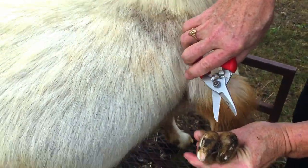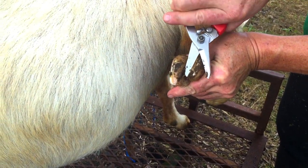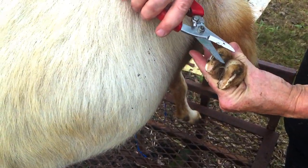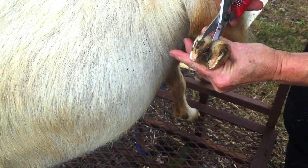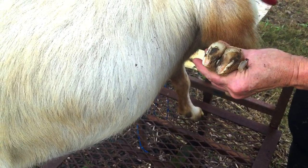And you want to get their heel because they'll get too much heel. Is that called the frog that's down in there? They don't have a frog. So it's not soft like a horse is in there? Their whole hoof is kind of soft. Can you trim it too short? Oh yeah, they'll bleed. And I've got my stuff in case we do cut one. I mean, it happens.